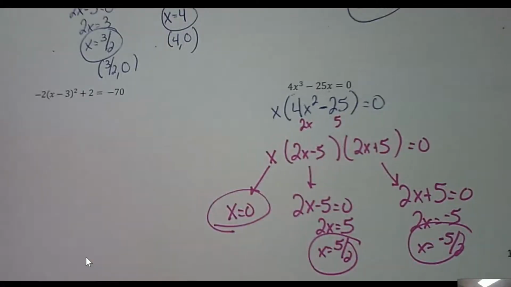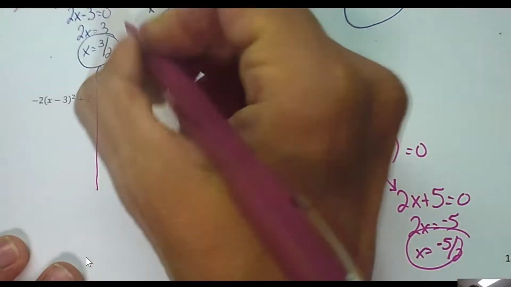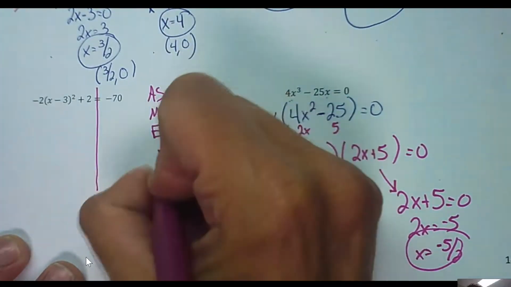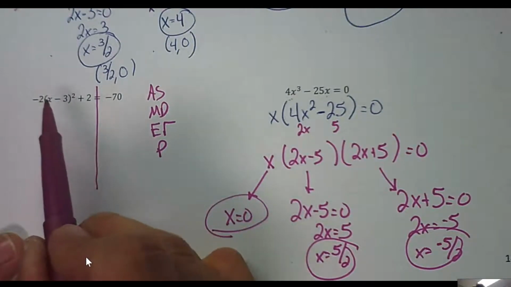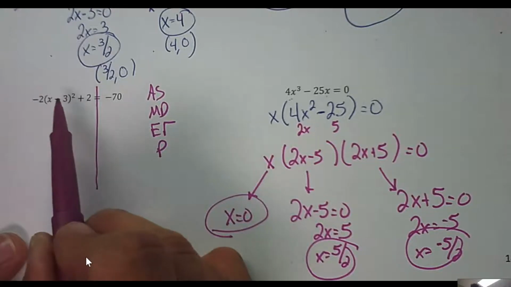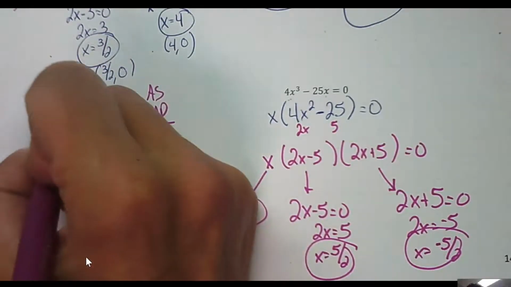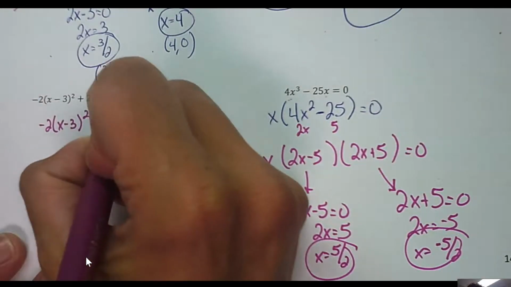So in the last one, we actually have one type of x with 1 degree. So what I like to do is we're going to isolate x, and we're going to work backwards in our order of operations. And I would always suggest you write this down. So the first thing I'm going to move to isolate x is the adding and subtracting. And it'll be the +2 because the -3 is in the parentheses. So I'm going to -2, which leaves me with this. And when I subtract 2 from here, I get -72.